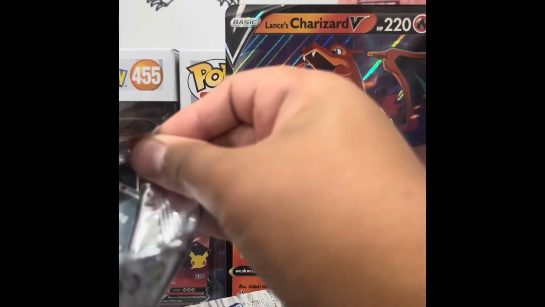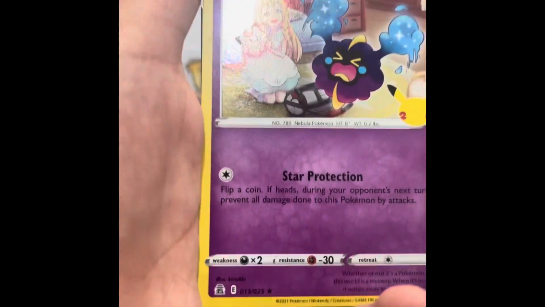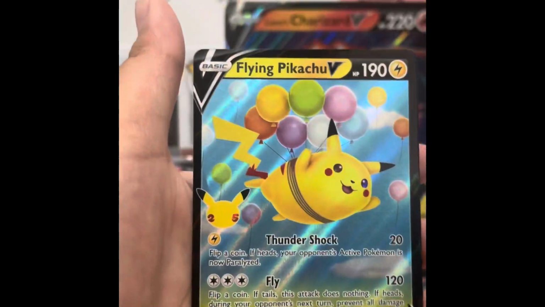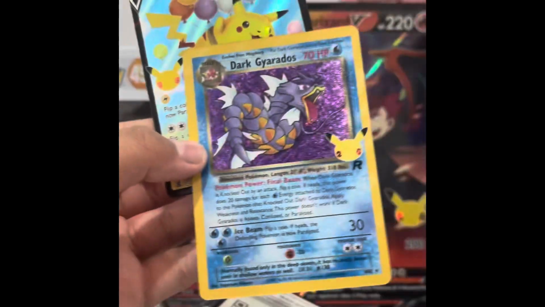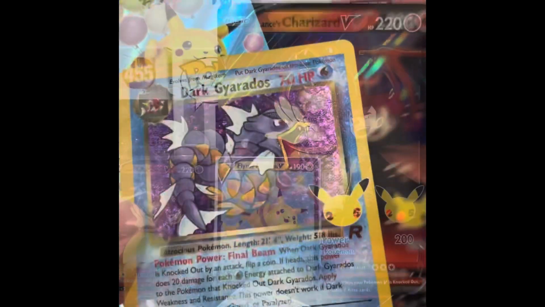So we still got a Charizard V. That's a gorgeous Charizard V. Celebrations. And Yeto, Cosmog, Dark Gyarados again, and Flying Pikachu. Wow. I don't have that card. I already have a Dark Gyarados. So this is my second Dark Gyarados. Wow. Okay. Let me put that in.